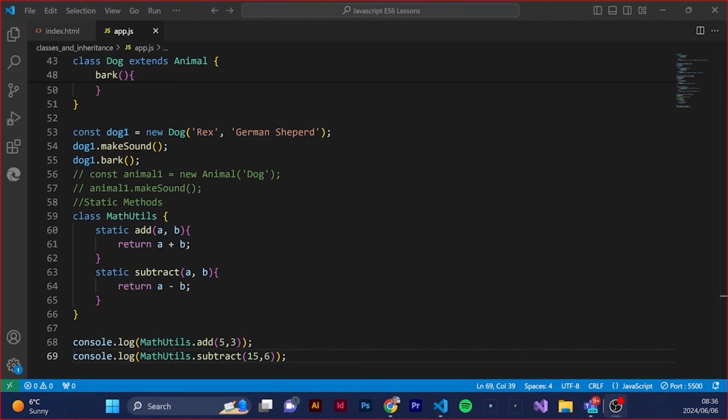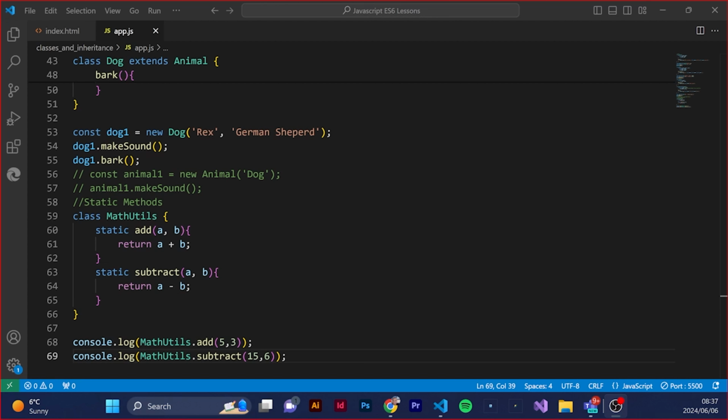Now we will learn about the document object model and how to interact with it using JavaScript. The DOM is a crucial part of web development as it allows you to dynamically manipulate the content, the structure, and the style of the web page. The DOM is a programming interface for web documents. It represents the page so that programs can change the document structure, the style, and the content.